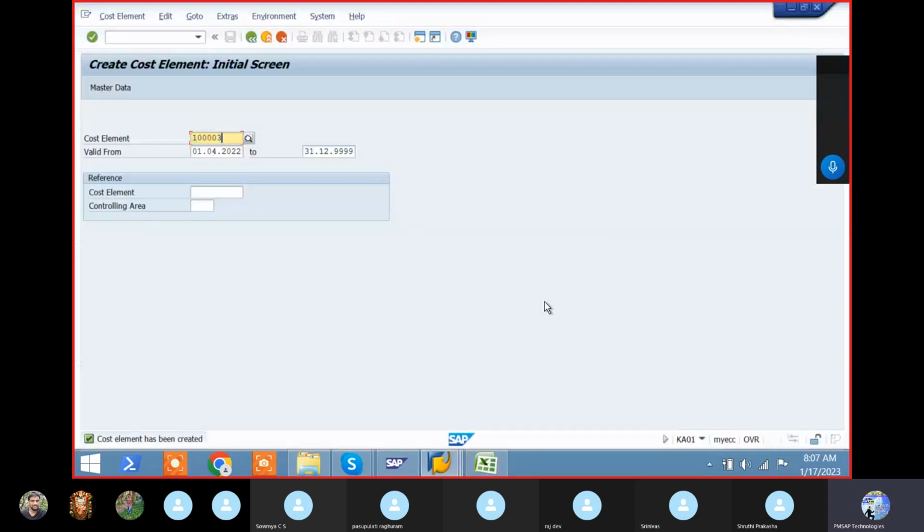Next, fourth one. Fourth cost element 1 lakh 3, right, sir? Valid from 01/04/2022 to 31/12/999.